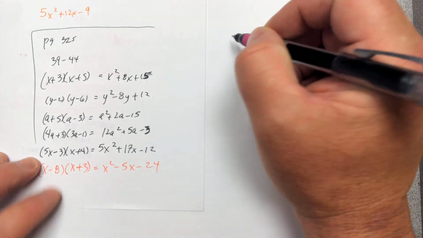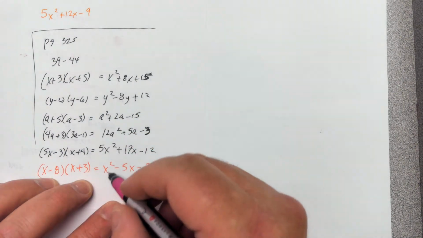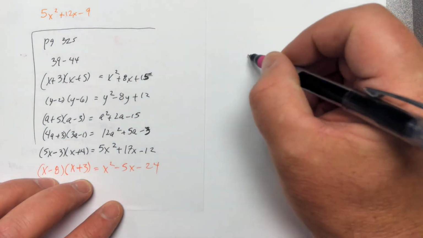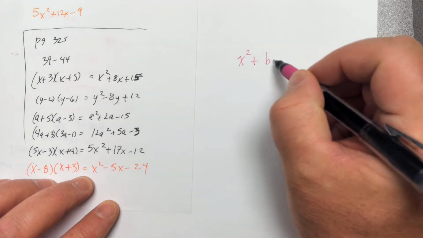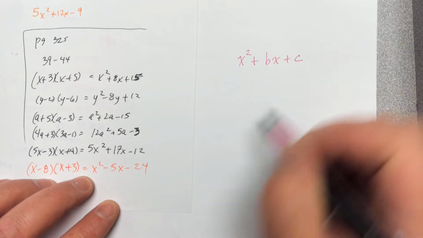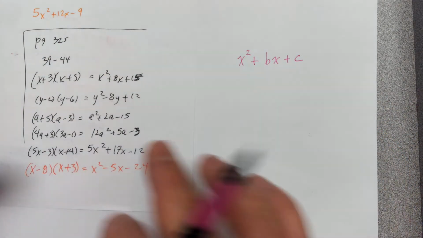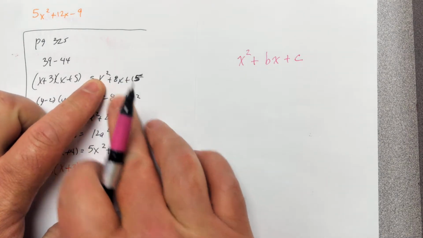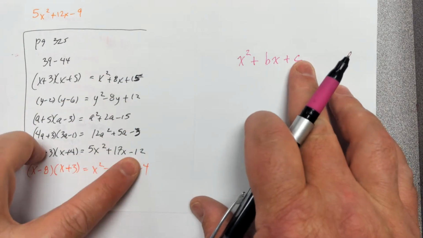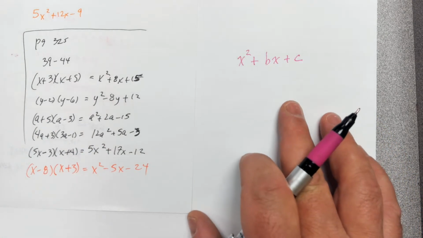All right. See these answers? See how that's always squared? Right? So check this out. We have x squared, and then I'm going to use the letter b and the letter c. So b could be any number. Like for this one, b is 2. And for this one, b is 8. And for this one, c is negative 12. And for this one, c is negative 24. You see what I mean?